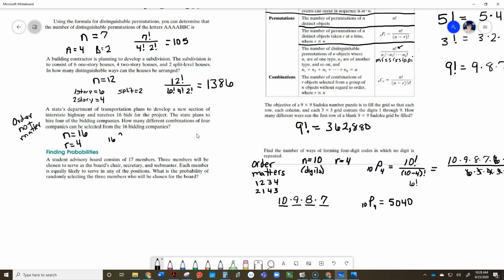So I'm going to do 16 choose 4, where order doesn't matter. And the formula is almost just like the other one. I'm going to do 16 factorial on top. And I still do 16 minus 4. That's this part right here, n minus r. That's 12 factorial. But then I multiply or divide out some more because of order not mattering. So this divides out the fact that my order doesn't matter. So now you go do that calculation.